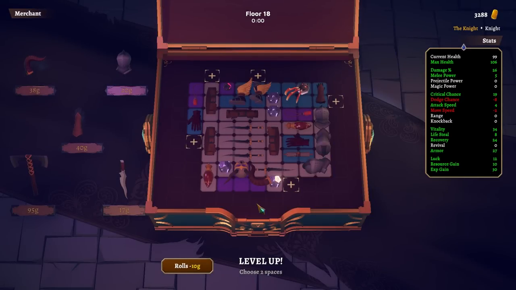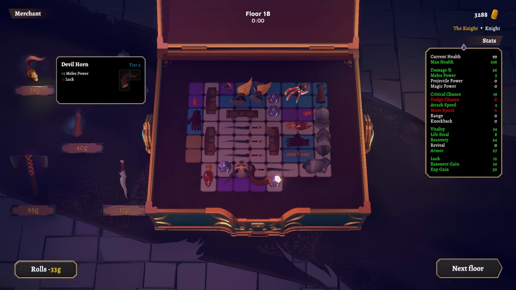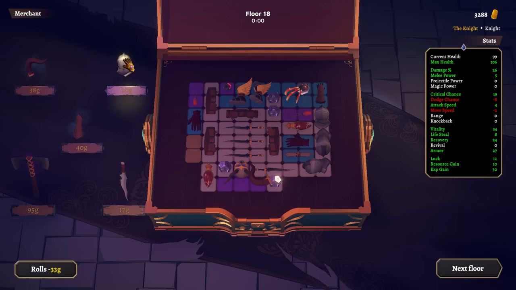And we get some more room here. The horn's still just stuck there. Do I want to try you again? You glitched out last time. More attack speed. I do want more attack speed. There we go.